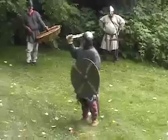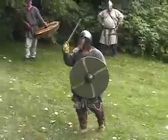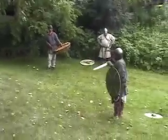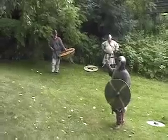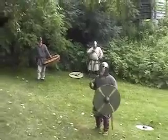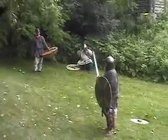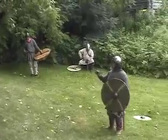The counterweight, the pommel on the back end, that's for both close contact punching as well as a counterbalance for the sword. It makes it very light, very maneuverable. It's not overly heavy. It's about a 2.5 to 3 pound blade. That's an authentic weight for these weapons. They're not very heavy. If you can imagine trying to keep yourself alive on the battlefield, swinging a two-bladed axe or a great big oversized sword, you wouldn't live very long. They had to be efficient. That's why they made them the way they did.